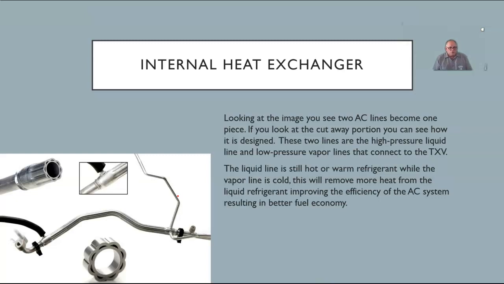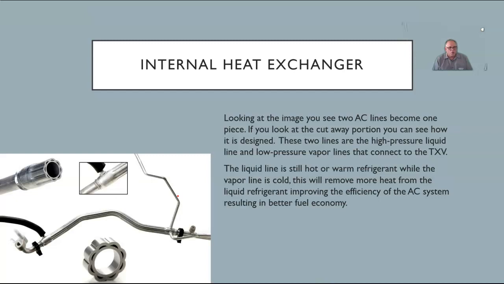Now, on some of the newer vehicles, this is over the last several years, if you look at your high pressure line and low pressure line that are going to your TXV and evaporator, the two lines join into one. So you can see on this system where they become one line. But if you look at the cutaway, you'll see there's actually still two separate lines just in one housing. And this again is going to act like a subcooler.